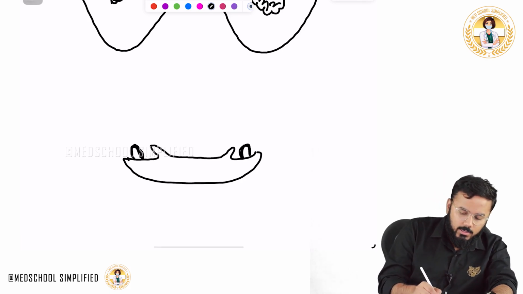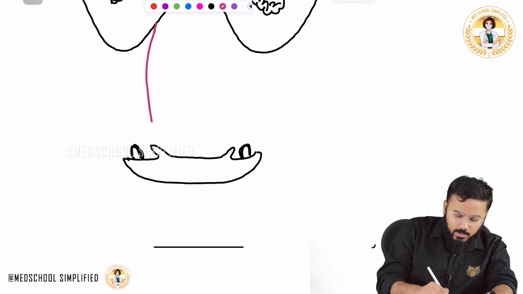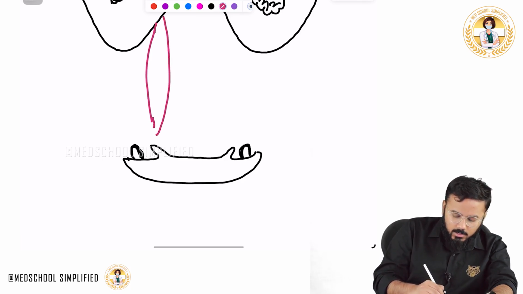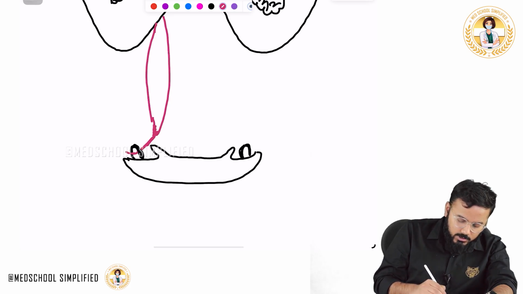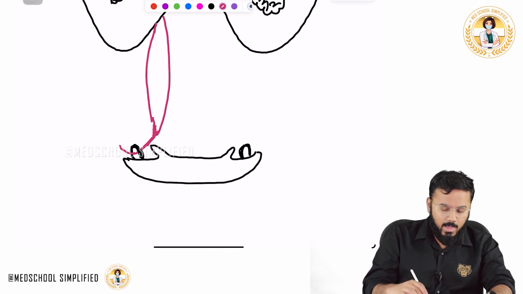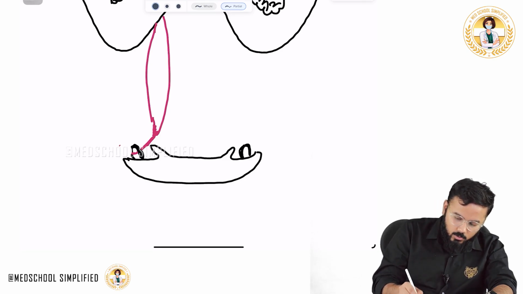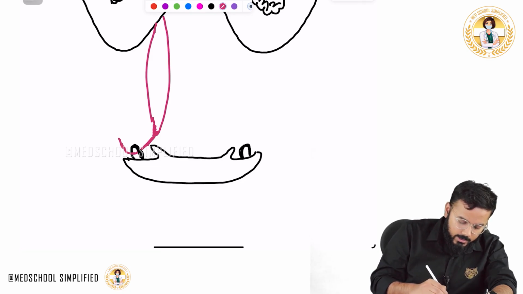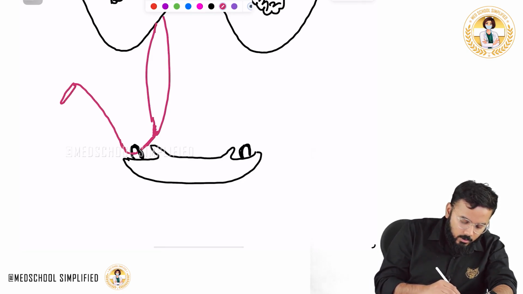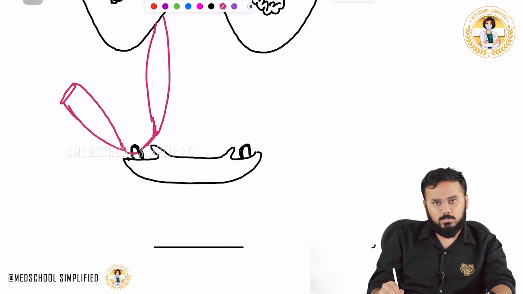So the first important thing I want to tell you is that there is a muscle that is starting from the inferior surface of the hyoid bone all the way like this, right? And this muscle has a ring-like structure, I mean a tendon-like structure. This tendon passes through this ring in this way. And finally, this muscle goes all the way and attaches to your styloid process or to your mastoid process, right?